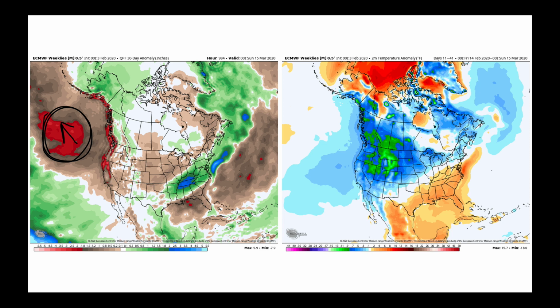In fact, I think it's actually biased too dry in parts of the Pacific Northwest, and I'm hoping it's biased too dry in parts of California. Let's get that drier air to move west, get the high to move west, get it set up right south of the Aleutian Islands, and we're back in business for getting our snow that we need to finish the season. Certainly, though, a colder pattern here, okay?